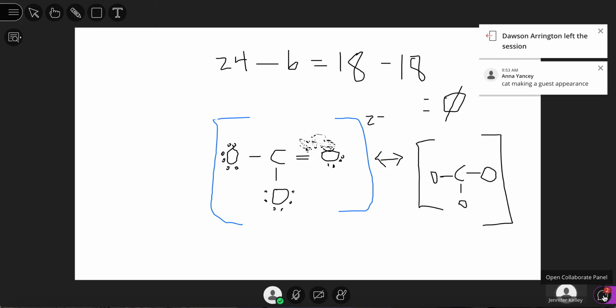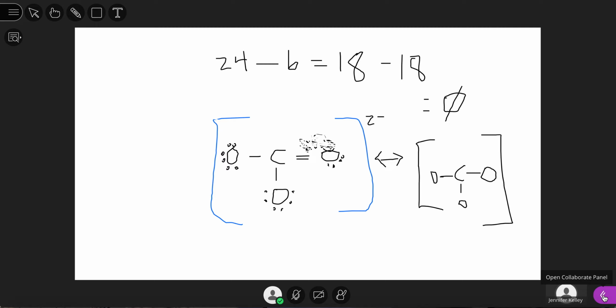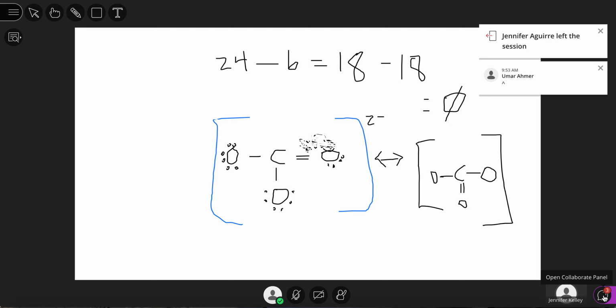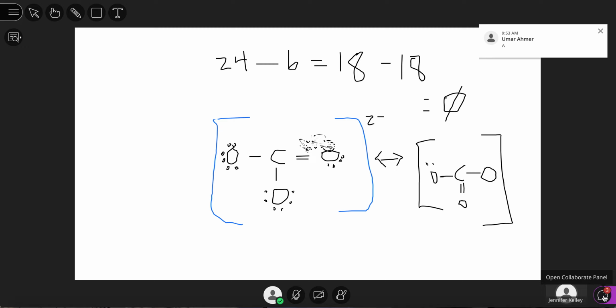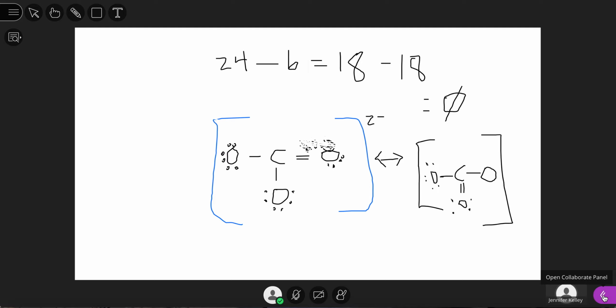All right. But this time I'm going to move the double bond somewhere else. And that's what makes it resonance. And then I put in the lone pairs, put them back, you know. And I'm not going to put 6 around this one, because I borrowed 2 of them and they're in that double bond. So oxygen's got 8 around it, so it's good.